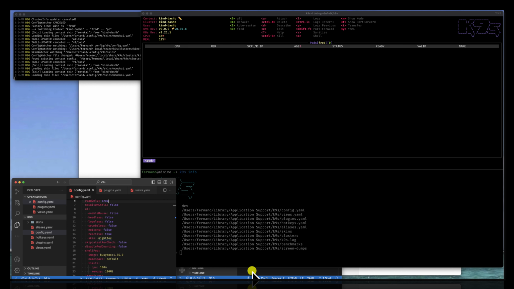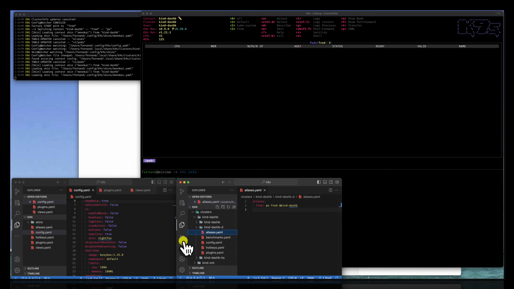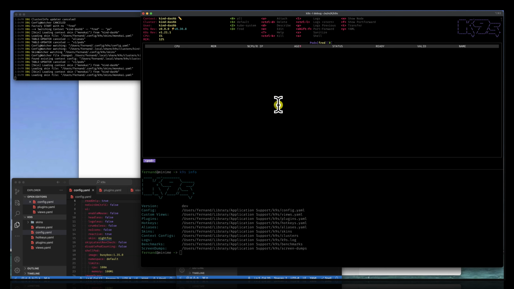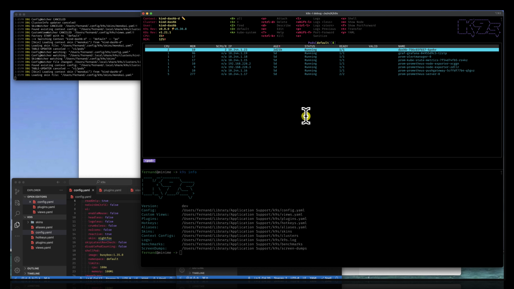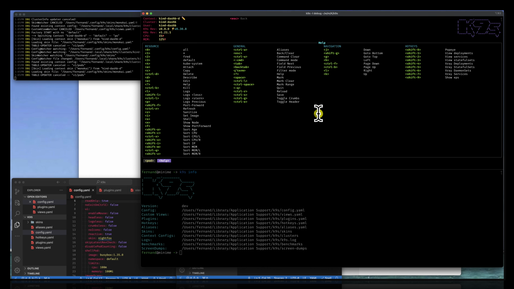So again, everything that I just talked about at the global level is also available at the context level. So things like hotkeys, you can define your own. For example here, if I went back to this context and go back to -D, and if I looked at the help here, you can see that now I've got this shift 9.